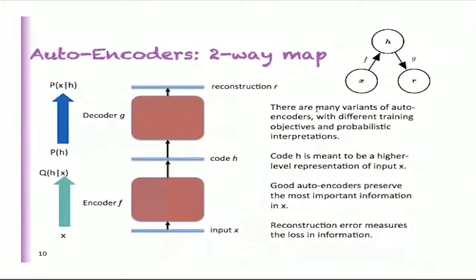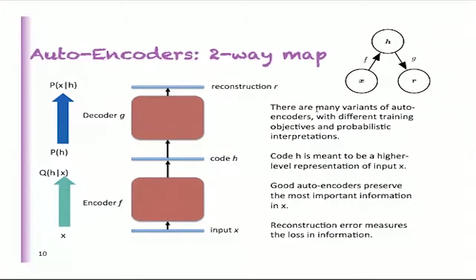Okay, so now I'm going to get a bit more technical and start telling you about particular families of approaches to learn representations. And one of the most important ideas in this respect is the idea of autoencoder. So it's very simple. I'm assuming that most of you already know the basics of a neural net. So we're learning a transformation from an input to an output, and usually the output would be some kind of classification that we're trying to make. But here we're going to do something different. Imagine we have a neural net that goes from inputs to a reconstruction of the input. So in other words, we're just going to map the input to itself, which sounds useless.